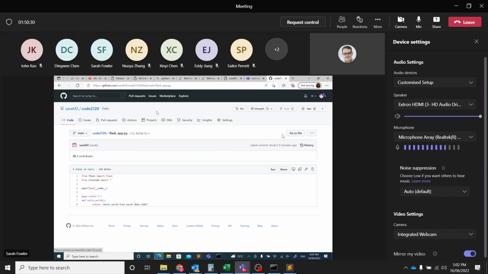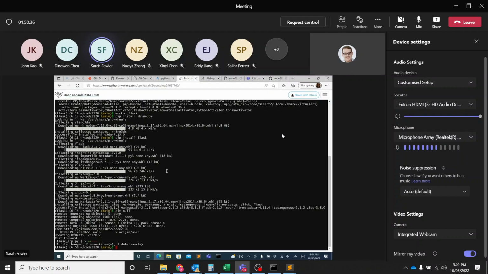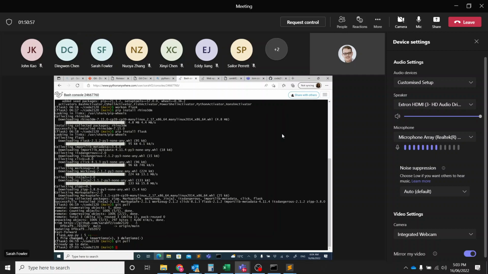Okay, so let's jump over to the PythonAnywhere Bash console. So right now we're in code 2120, the repository. Can we just do a git pull?